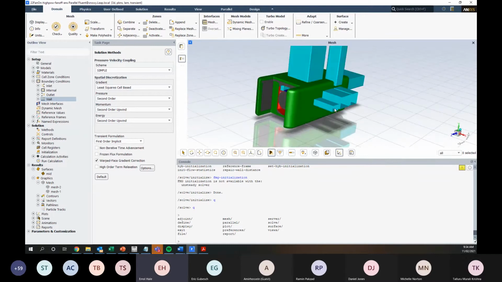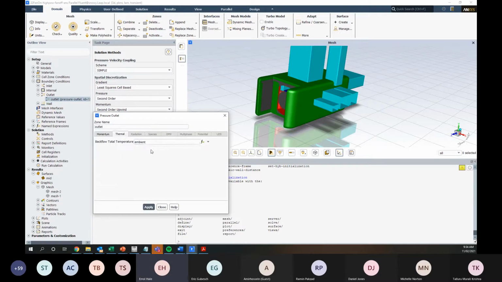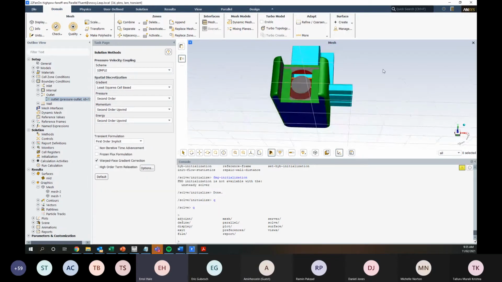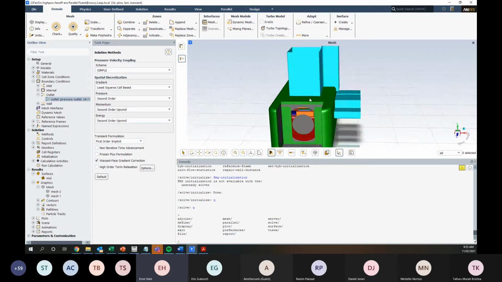The reason we do that is because when we have a reversed flow, we have to have some specification for the backflow temperature. We don't want that backflow temperature to affect the solution too much, because really we want to solve what's going in. And in reality, that backflow temperature isn't coming in at exactly ambient if it's right there, because the whole domain has heated up slightly. So we move that away from the body, and that's why our domain looks the way that it does.